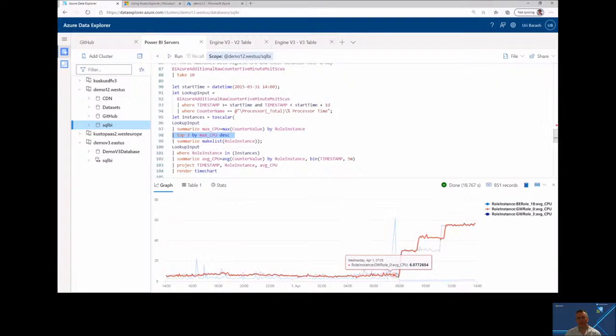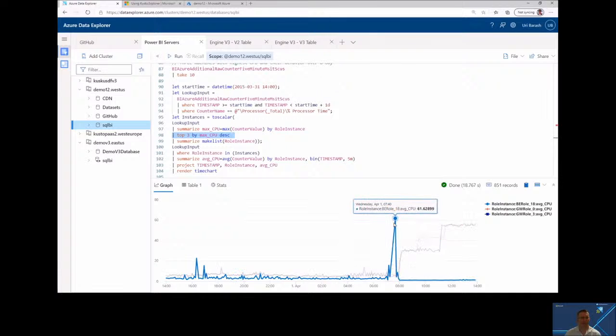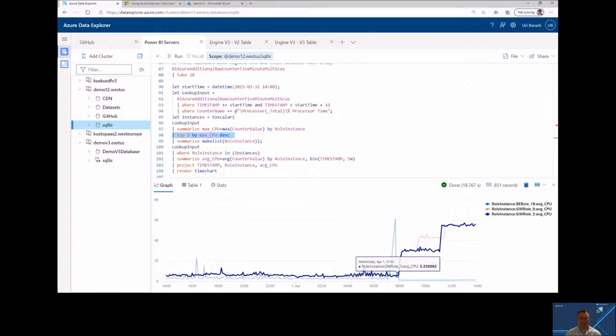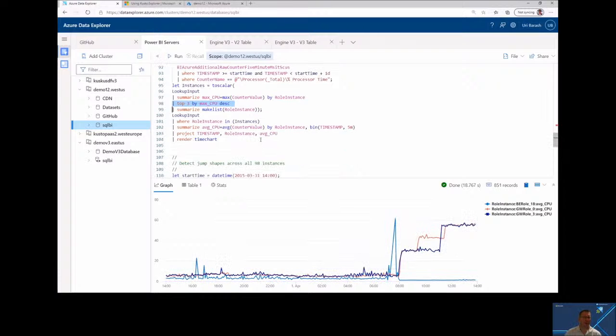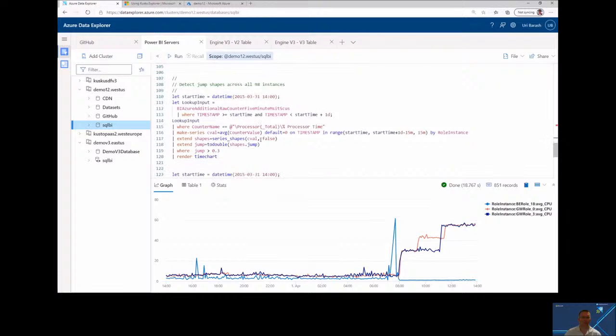When we're looking at the machines here, we can see that this machine had peaked here. We investigated and it rebooted, but the other 2 machines are kind of leaking CPU. And it's interesting for us to see if there are more machines in this data set that exhibit similar behavior.